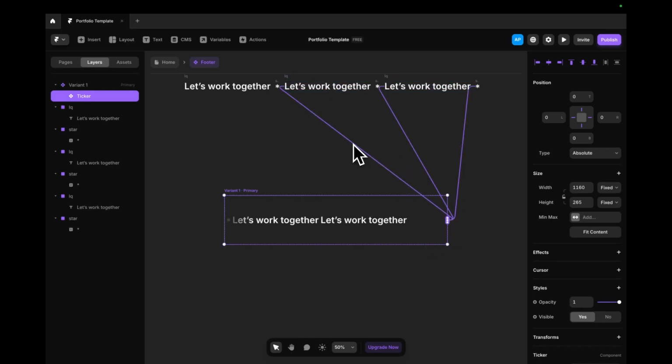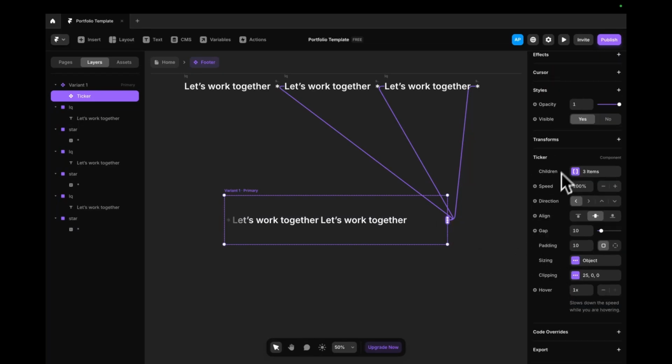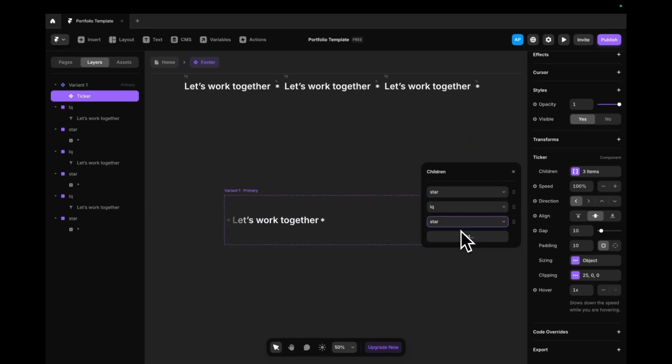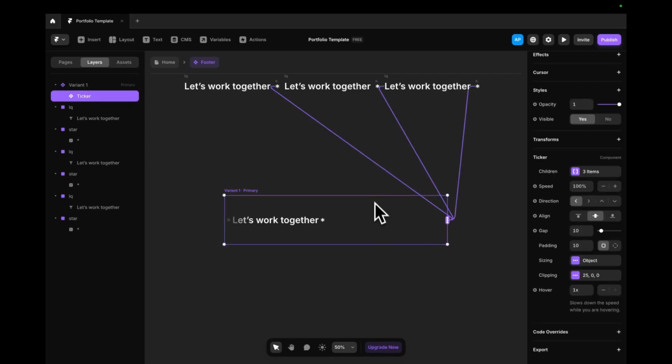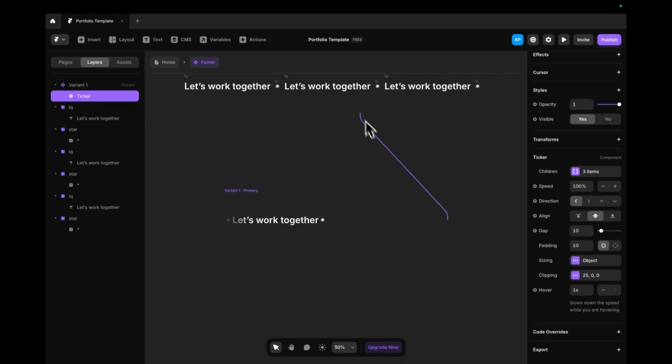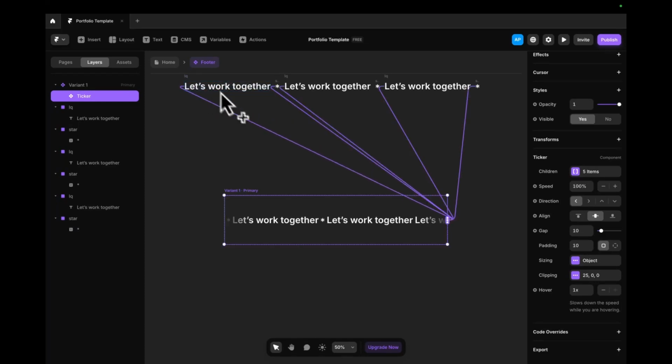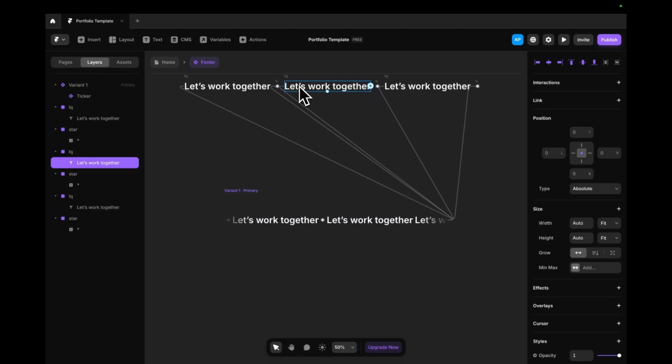So I forgot something. If you make a mistake with the children with the selecting stuff, you can just come over here. So you see the star LQ. So we choose star. Come here and see. It's just messed up now, but don't worry, it's okay. And star. So now we can come over here. 1 2 3. Something is not selected.